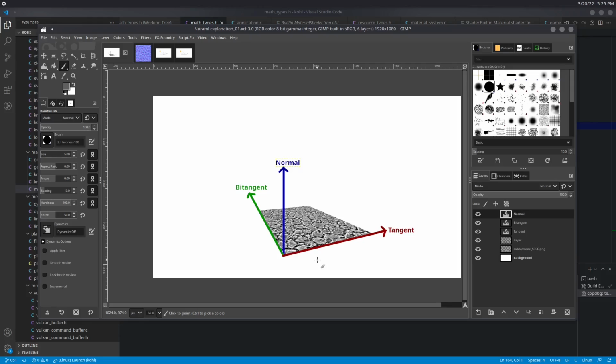So typically your tangent and bitangent are calculated based off of your actual geometry itself. Typically you'll take two edges and use those to generate your tangent, and then you can take that same information and use that to generate your bitangent. We'll jump into that in a second, but that is the overall view of what we need to add to our shaders. To recap, we need a normal map sampler added to our shaders, and we need to be able to pass in tangent and bitangent information.